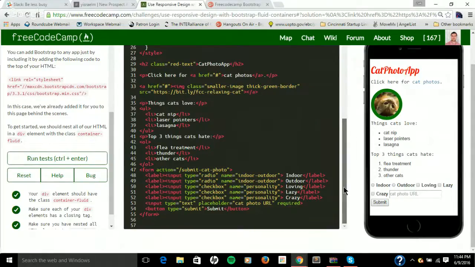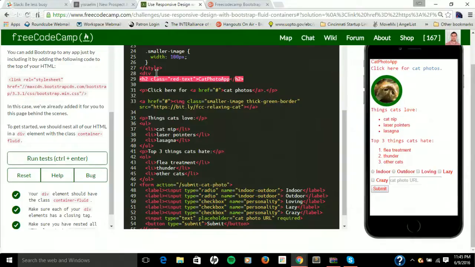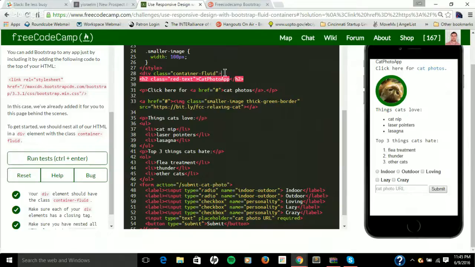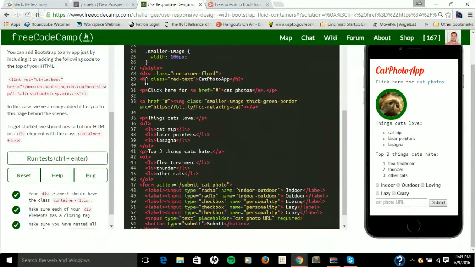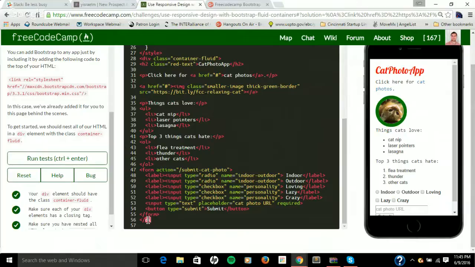So the way we're going to wrap, aka nest this, is by starting our open div tag up here. We need to create a div element. There's that. And we need to give it a class by just writing the word class and setting it equal to, in quotation marks, container-fluid. Okay, and then of course we want to close this element. We opened it up here and we want to wrap it around all the HTML elements, which actually ends with this form close tag at present. So we want to close our div down here, do the standard way of closing an HTML element. And there we have it.